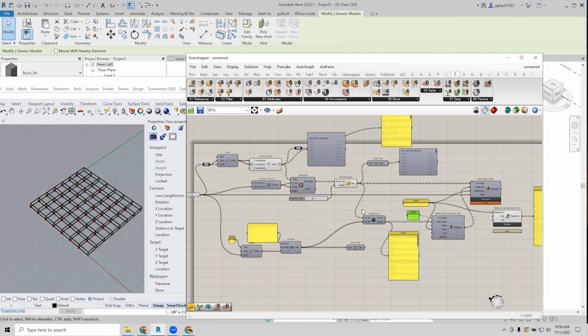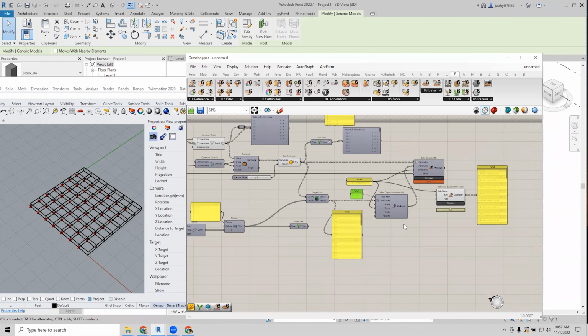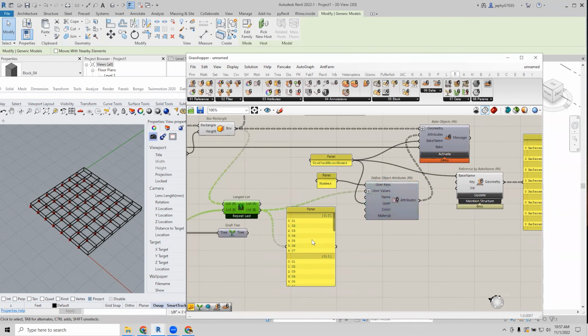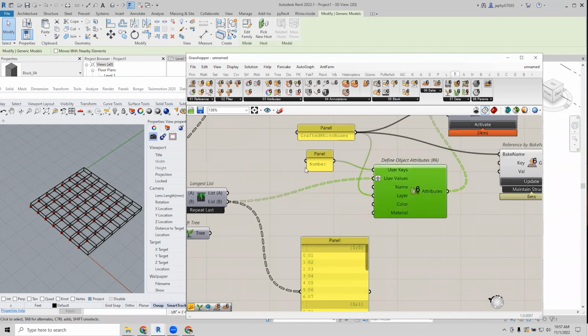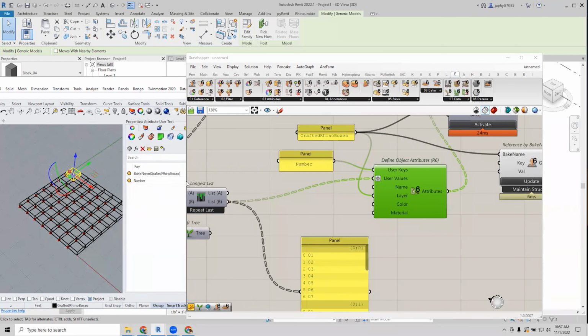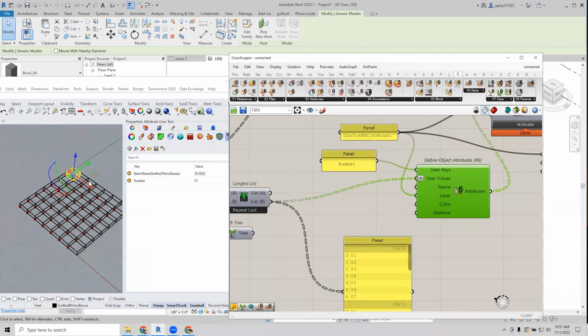So now that we're there, I'm going to show you how to add in multiple user values. Currently we have our number, which is not correct. That's just everything's a 1, so that's actually more of our column.